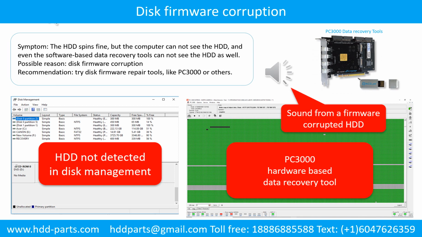Recommendation: try disk firmware repair tools like PC3000 or others. The following is the sound from a hard drive which experienced disk firmware corruption. It sounds like a good hard drive, but the computer cannot detect it.